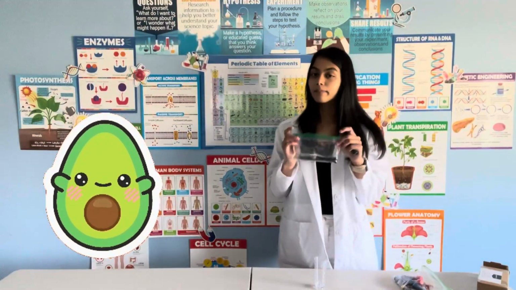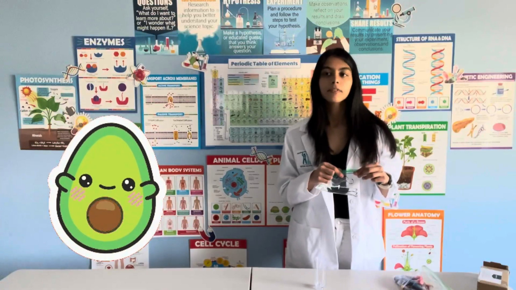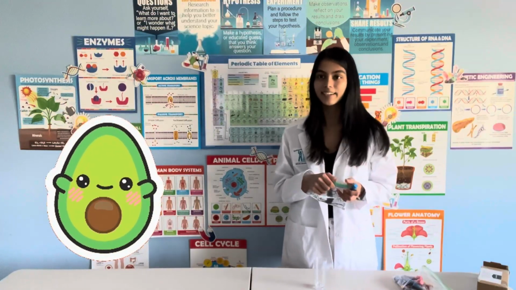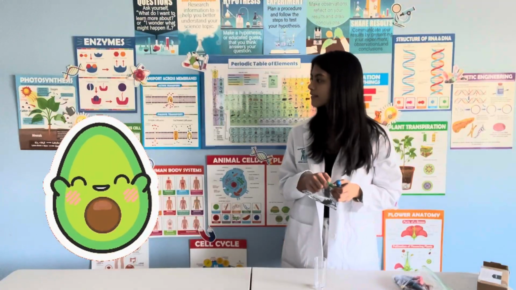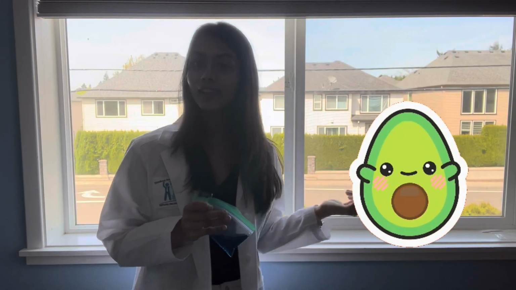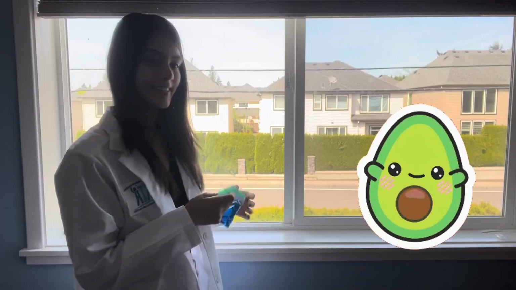Next, we will seal the bag tightly so that no air can escape. If you want to, you can add a drop of blue food coloring into the water to make it easier to see. Blue water? That sounds super cool. It'll look just like the ocean. Now we will tape our bag to a sunny window. The sunlight will heat the water and soon we will start to see the water cycle in action.